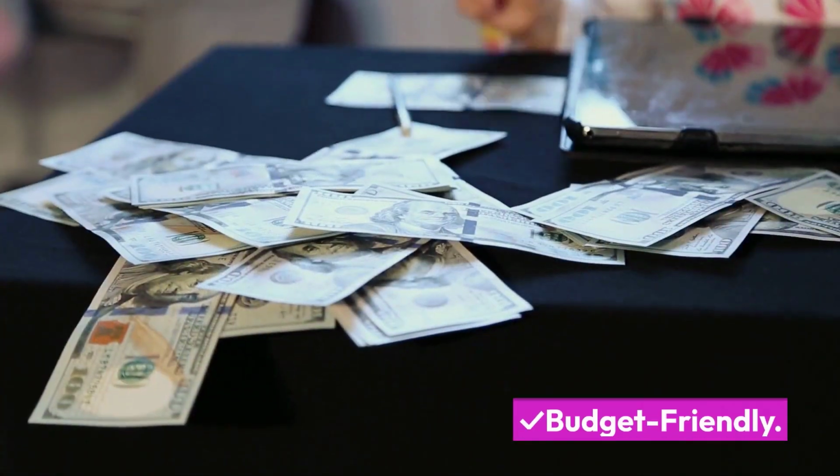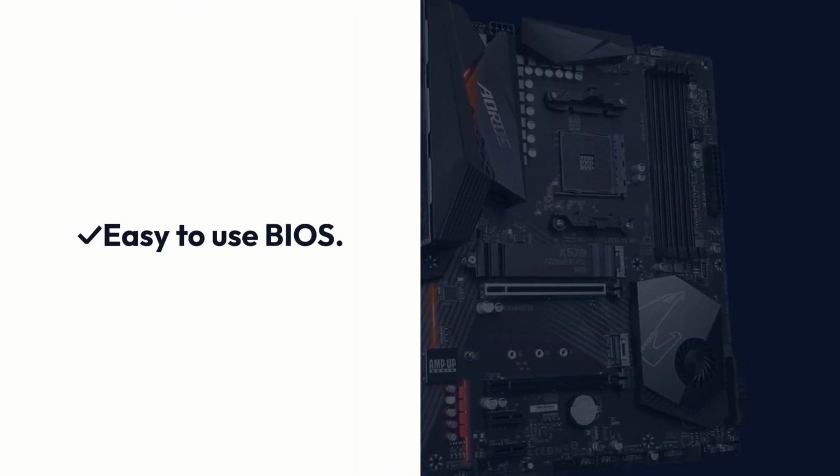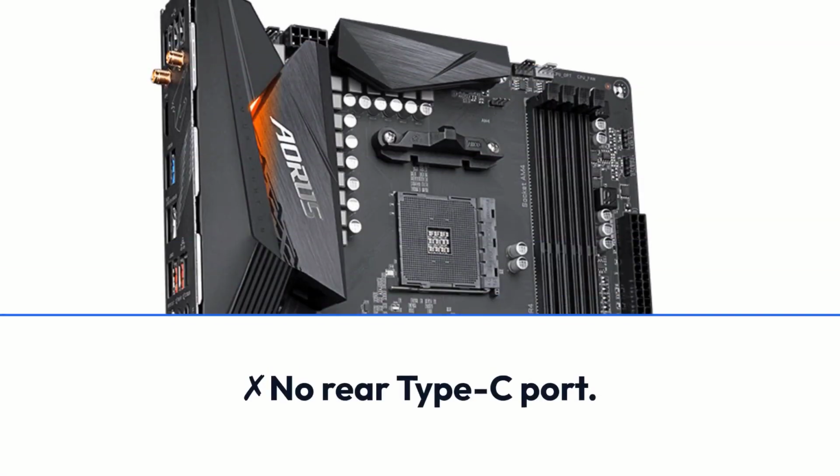Pros: budget-friendly, easy-to-use BIOS, good and stable performance. Cons: no rear Type-C port.